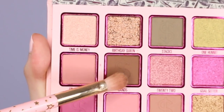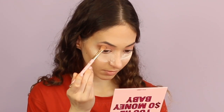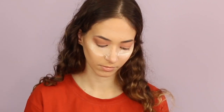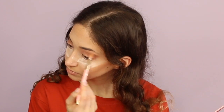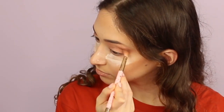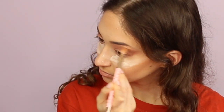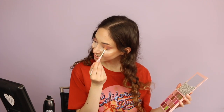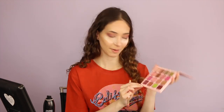Now I'm going to take Bands and Stacks, and I'm going to put that in my crease. To darken up the edges, I'm going to use Breaking Records. Now I'm going to take Long Money and put it right next to the smoky effect that we did. And now I'm going to put 22 Candles, and I'm going to put that on top of the pink that we just did.